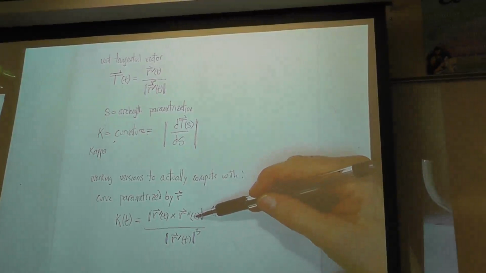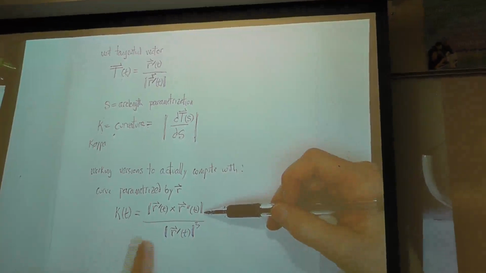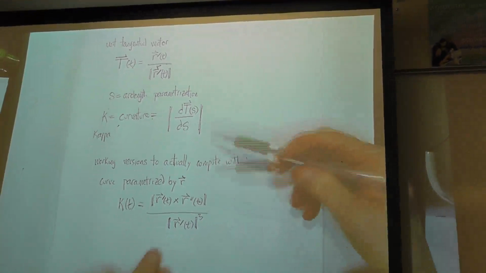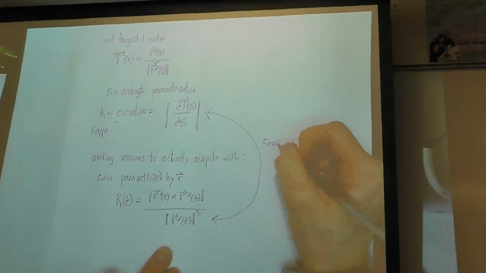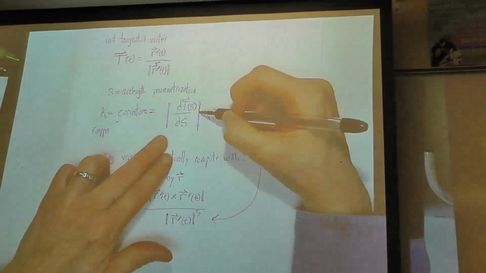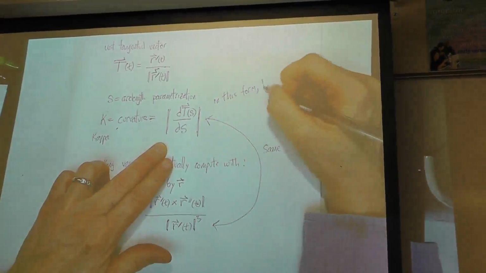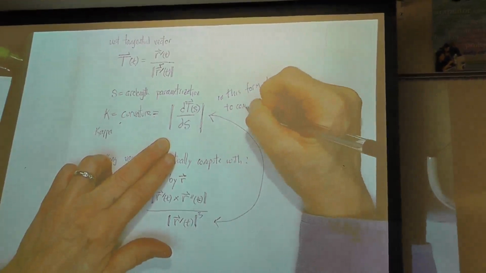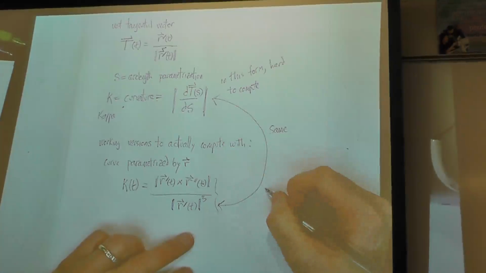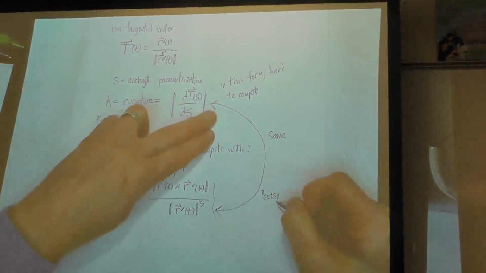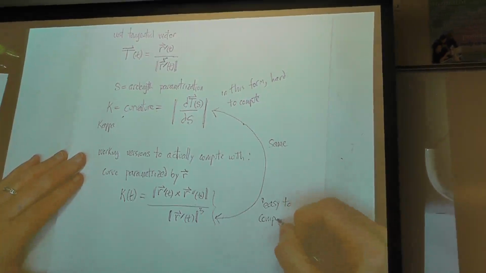Notice the switch to a t. This allows you to compute curvature using any parameterization you want. You will get the same value out. These two are the same. The difference between them is that in this form it is very hard to compute. But this form, I don't know if I would say easy, but it's definitely easier than working up above. So this is easy, relatively speaking, to compute.